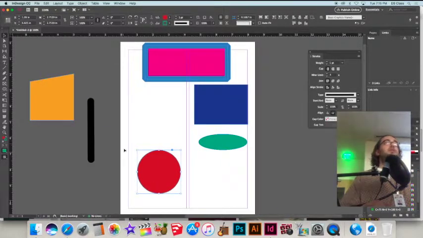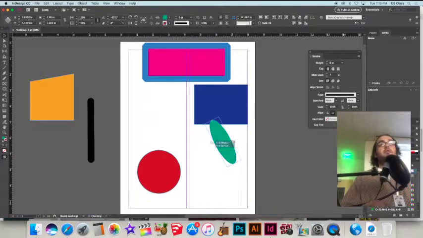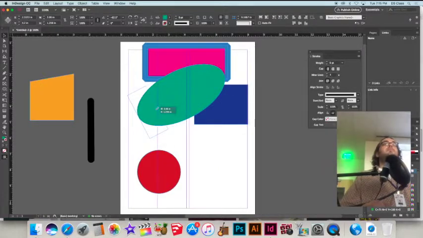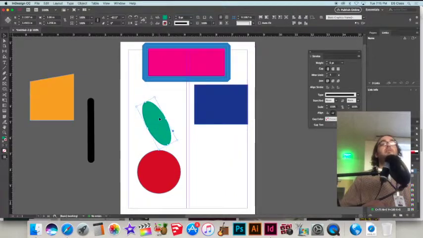That's fun. That's how you make circles. All the same stuff applies. You can rotate them. Like if it's a perfect circle, it's going to look the same, but you can rotate an oval. You can stretch it, whatever. Put a stroke on it. Put a bird on it. Whatever you want to do.